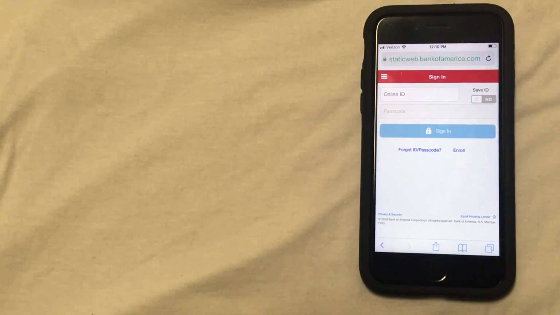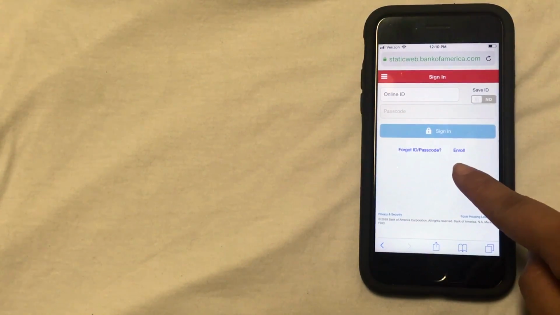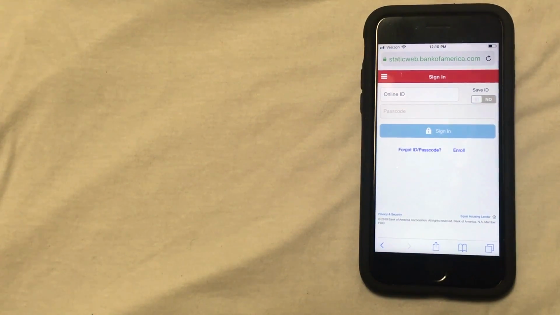Now, if you're not enrolled, you can click on this link right here that says enroll, and then just follow the instructions on this screen to complete the enrollment, and then come back to this screen here so that you can log in. Once you're in, you're going to want to click on banking options and order checks online.